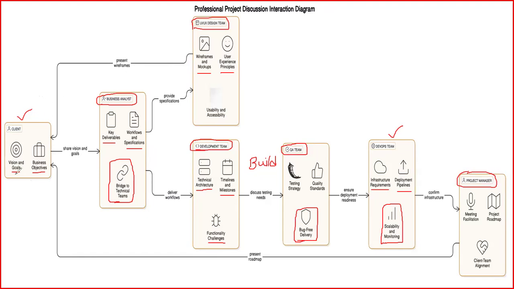Initially, the client is going to approach one software company with some requirement, and the business analyst team is going to sit with the client and get the inputs. Based on those inputs, the UI/UX team is going to develop the front end of that application, and the development team is going to develop the back end by using some code. Finally they will provide one build, and the QA team is going to do the functional testing as well as non-functional testing on that particular application.